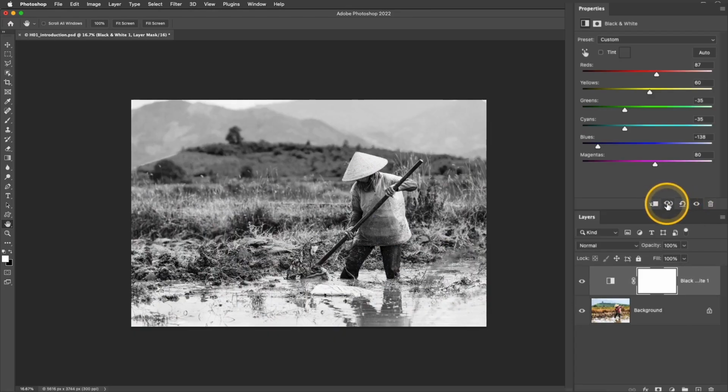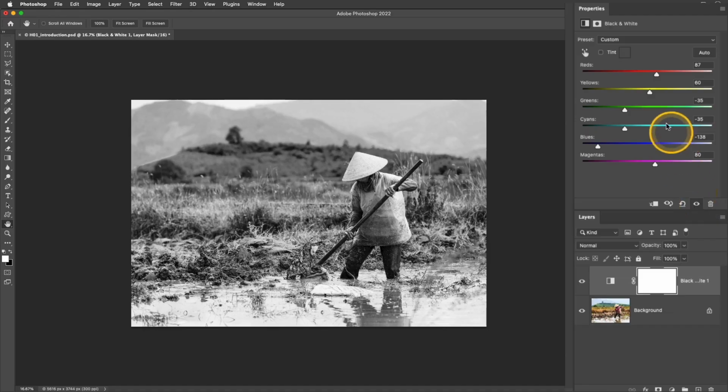This option with the eyeball and the little curvy arrow allows you to toggle the previous state. As I press and hold that and then release, you'll see that it's toggling what was the previous state of that adjustment. And in this case, it's just the basic black and white adjustment. So if you want to get a feel for the changes that you've made along the way, then that's a good option to use. Otherwise, you're stuck with just toggling the full before and after. And if you want your image to be black and white, for example, that's not really going to tell you and show you what's changed in the photo.